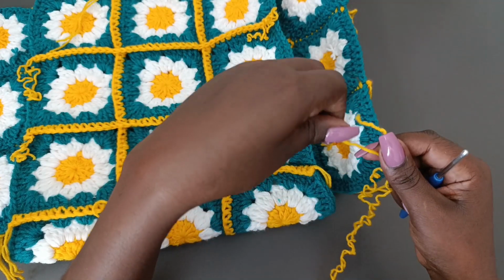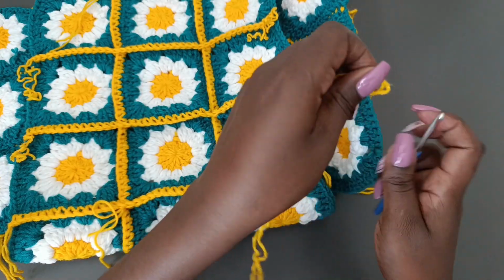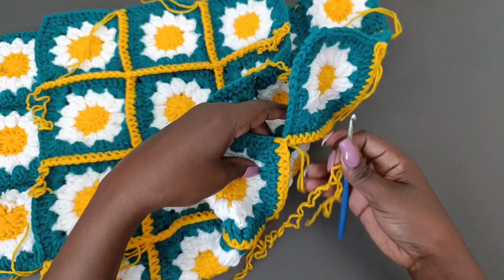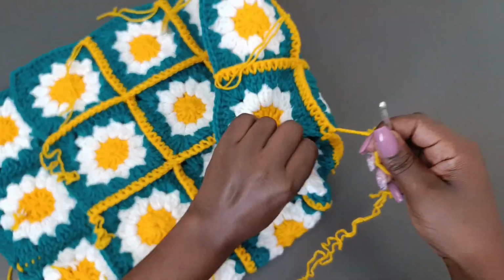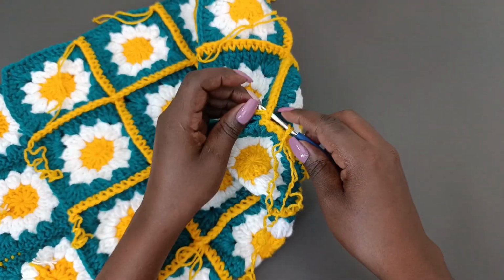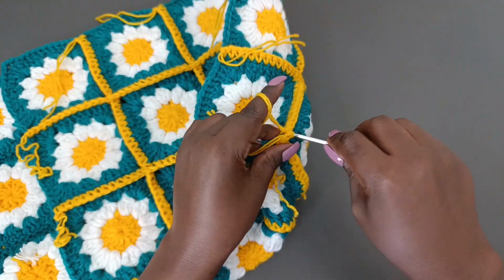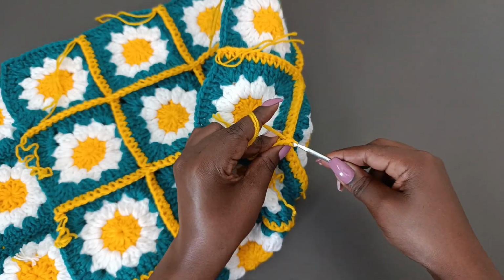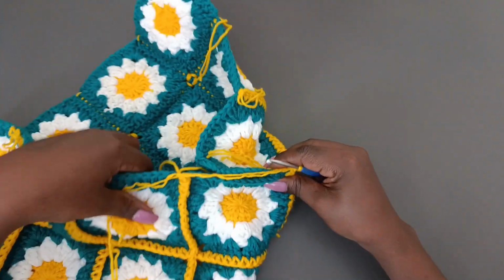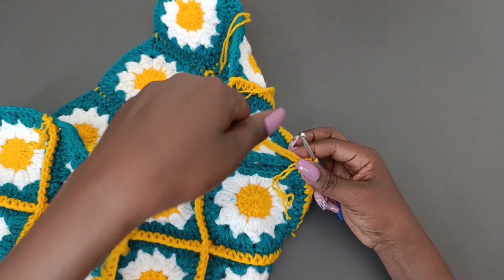So now we're going to start with a slip knot and just join normally, just like we've been joining the other squares. So starting from that corner, I'll slip stitch onto one of the single crochets at the end. So do the slip stitch. Then I'm going to work over the ends as I connect the 2 squares at that point.